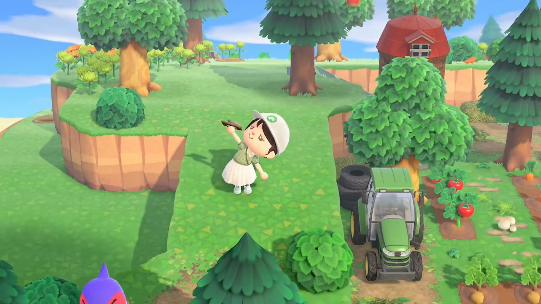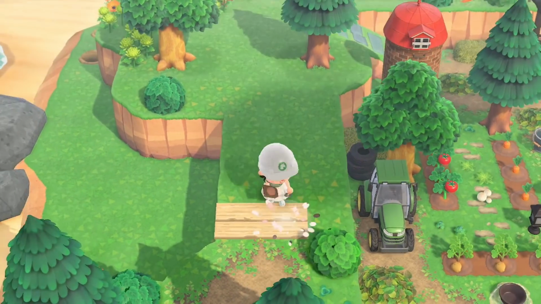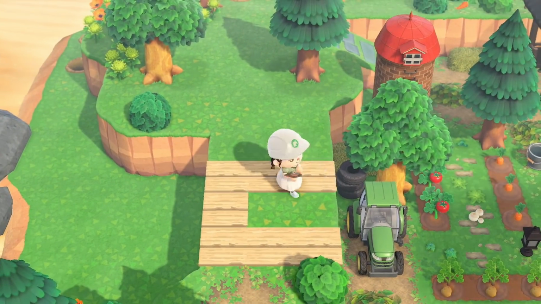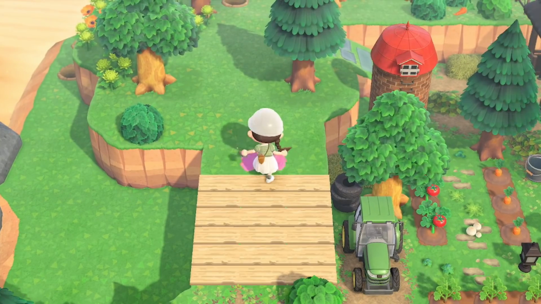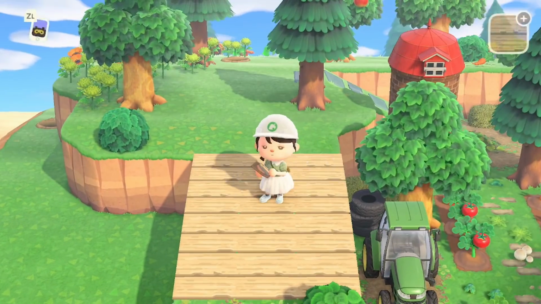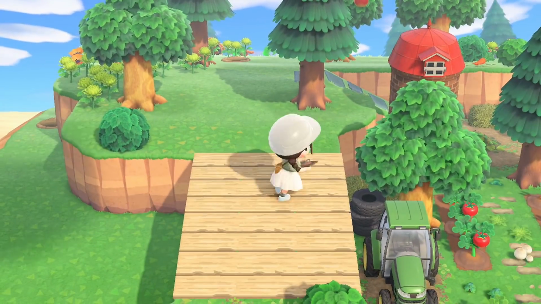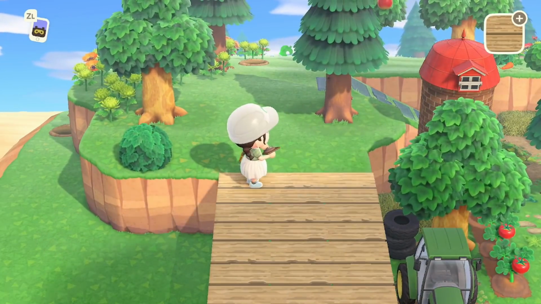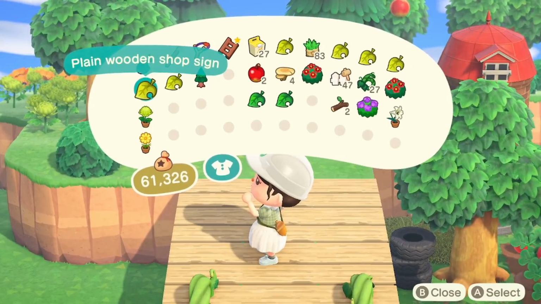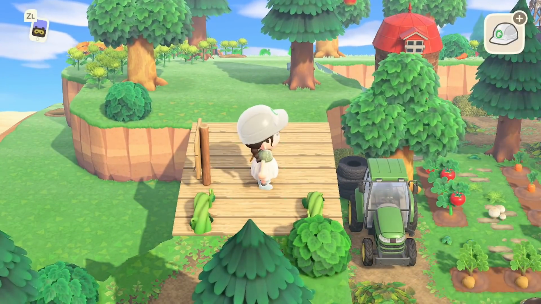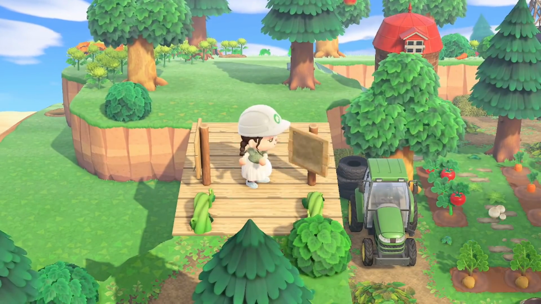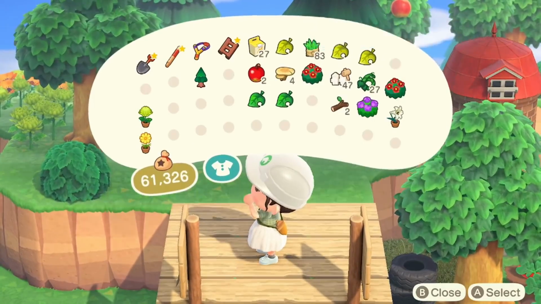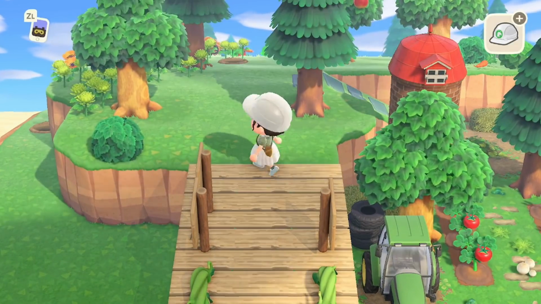So I didn't have room to design or download anything specific for this bridge, so I just used these plain wooden planks that I already had for other builds, and I just laid them across the bridge. That way it looked like it was a wooden structure. Also, I decided to use this wooden sign trick that I got inspired from this lovely island that I actually visited on my channel for an island tour. So if you do want to check that out, you definitely should.